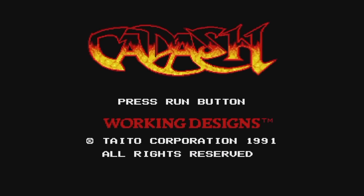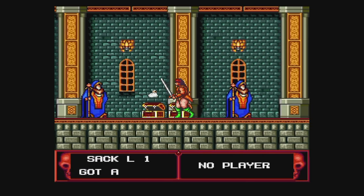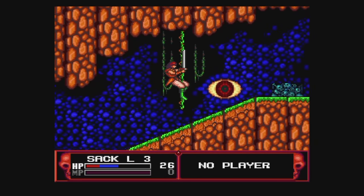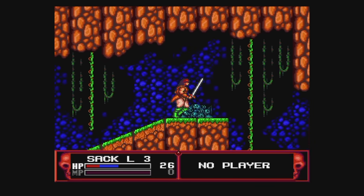Kadash is an arcade port from Taito, and it was localized by Working Designs. You collect money and level up, which adds a touch of RPG-style gameplay to it. It's okay. I've certainly played much, much, much worse.